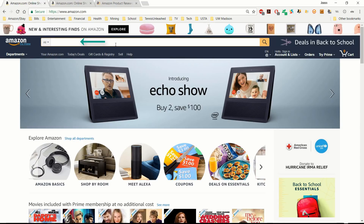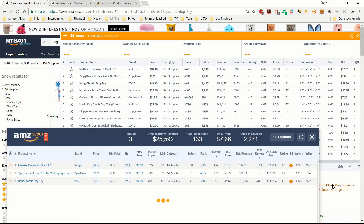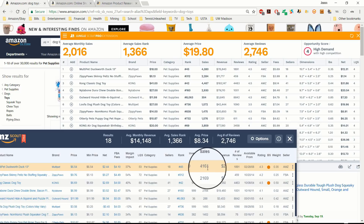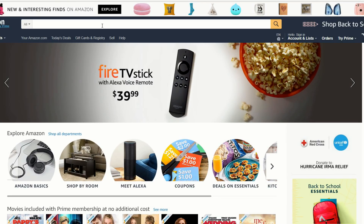We're going to do some random searches and I'll show you the difference between the two applications. First, I'm going to go into dog toys on Amazon. We can see all of our products that come up here on the first page. I'm going to go to Jungle Scout Pro and then hit AMZ Scout Pro. You can see Jungle Scout has a little bit more speed than AMZ Scout Pro. Lining up the estimated sales, the first product shows 4,380 estimated sales with Jungle Scout versus about 220 units lower with AMZ Scout Pro. The second product is under by over 100 units. You can see that trend over and over again going down the entire list — Jungle Scout consistently higher estimated than AMZ Scout Pro.